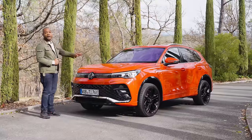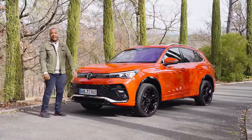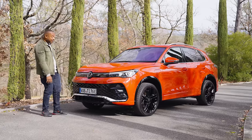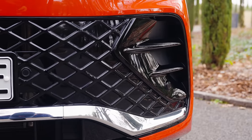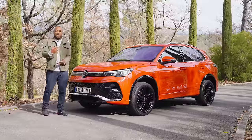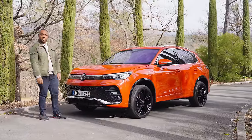It's awful. Let's start with the front end. They've tried to make it a bit more friendly, but to me, in this R-line spec, it just looks aggressive, especially with this kind of huge blacked out area at the front. There's a slightly more subdued, elegant spec with a bit more chrome going on, but yeah, quite boisterous looking.